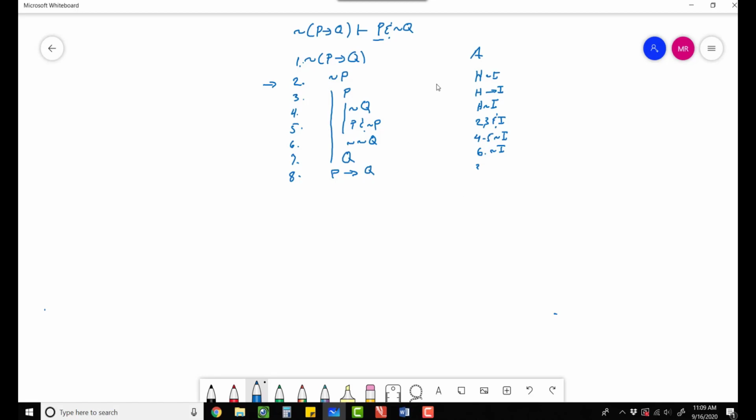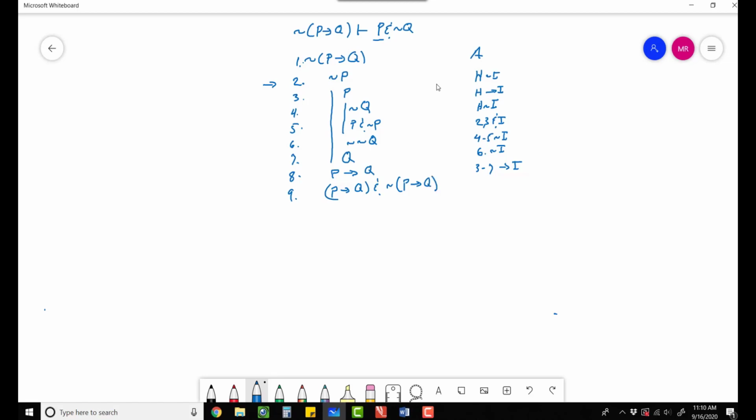through 7, conditional introduction. Okay, so you just contradicted your assumption, which is great because now you can assert not the hypothesis, I am jumping the gun, right? So what can you assert? You can assert this contradiction, if P then Q, and it's not the case that if P then Q, right?